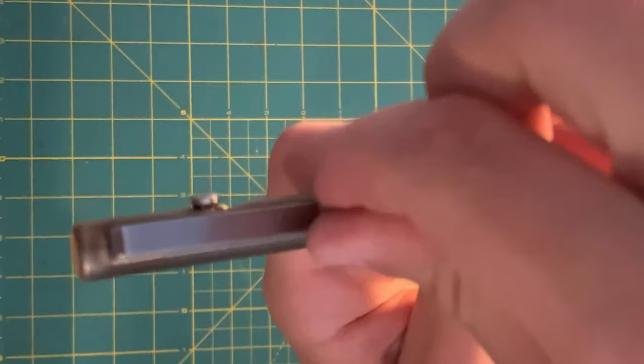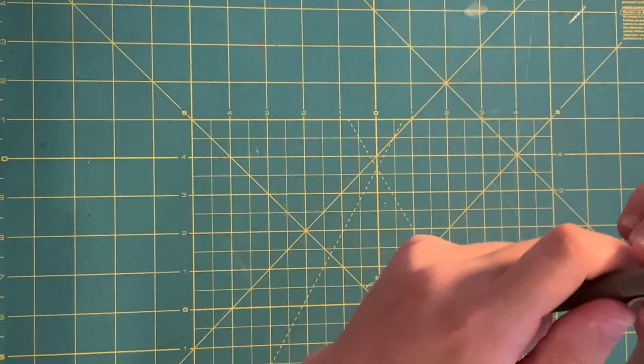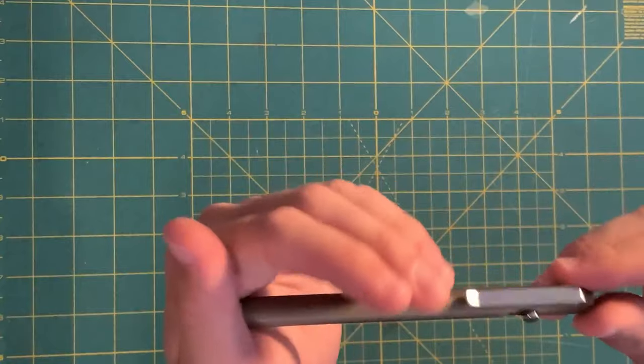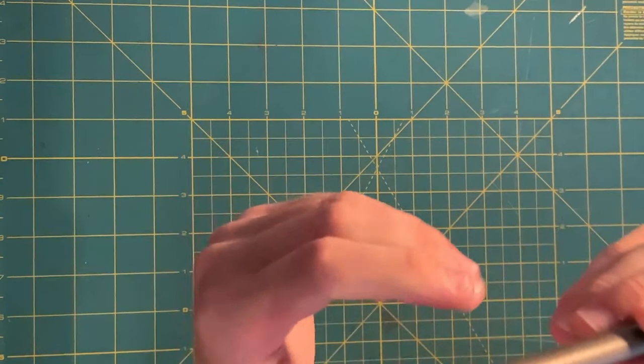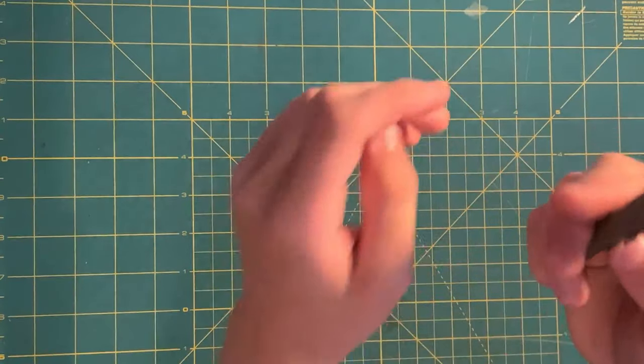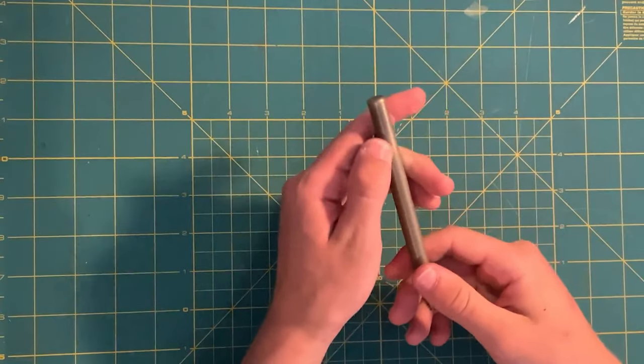You can still kind of wiggle around. There's a lot of play, so that affects the spring retention a lot. I'm guessing that this is just a quality control issue. I haven't heard any complaints about other people's clips doing this, so I guess it's just mine. But it's definitely an issue.